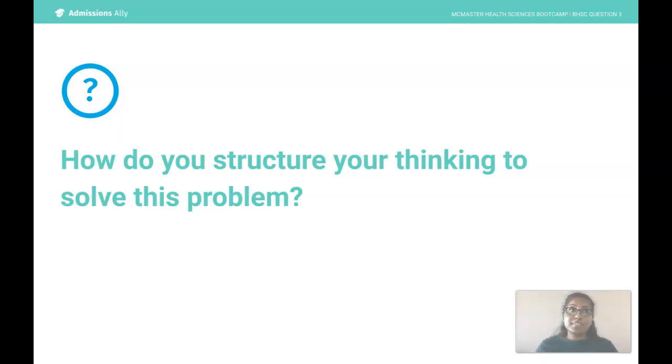So following the advice of Steve Jobs, if you're defining the problem correctly, then in itself, you'll be able to find the solution. And if you're successful in seeking admission to the McMaster Health Sciences program, this won't be the first time that you'll see a problem like this. This type of question is called a RAPSI or a TRIPSI, so a rapid problem-solving exercise or a tripartite problem-solving exercise.